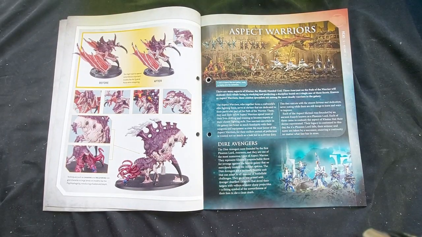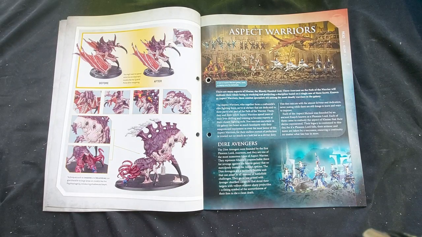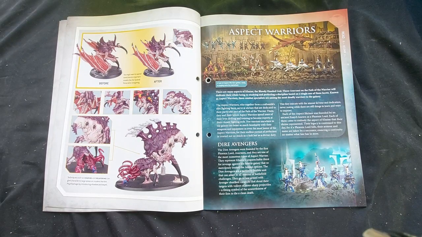Aspect Warriors. A host of Aspect Warriors gather ready to deploy onto the battlefield. There are many aspects of Cain, the bloody-handed god. Those Aeldari on the path of the warrior will dedicate their whole being to studying and perfecting a discipline based on a single one of these facets. Known as Aspect Warriors, these combat specialists are among the most deadly warriors in the galaxy. The Aspect Warriors, who together form a Craft World's elite fighting force, serve at shrines that are dedicated to their particular part of the path of the warrior.